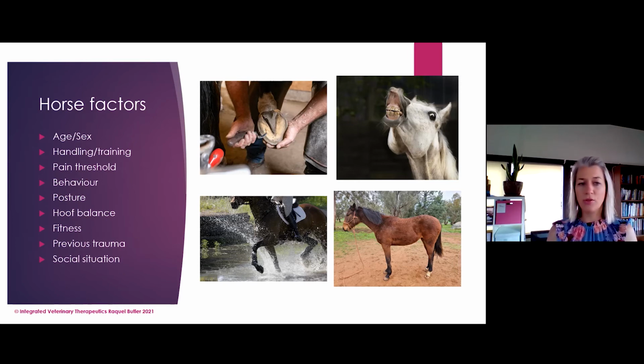Any previous trauma? So is there other previous trauma where they're struggling with the weight-bearing aspect of the injury? I looked at a horse years ago who had done a suspensory branch and it just wasn't healing very well. And as part of the assessment, I don't remember exactly how it came up, but I think I said, oh, his pelvis looks really asymmetrical. She said, oh yeah, he's had a fractured pelvis. Oh, okay, well, it was on the opposite side to the suspensory. And so likely that's why the suspensory has occurred. So rehabbing the suspensory is not going to be the answer. We have to fix his posture and his hoof balance. And that's going to be an important part of the program.